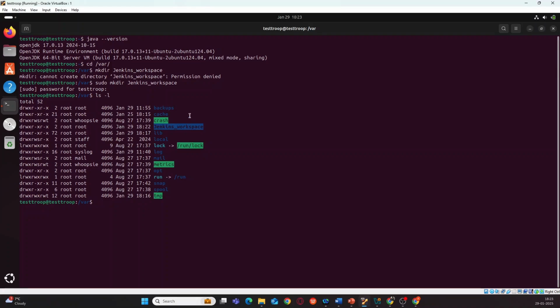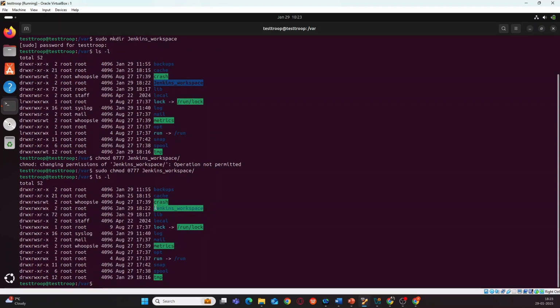This is a folder, and you'll have to change the permission, so you can do this using chmod 0707 Jenkins workspace. So when it is asking for the permission, let us use sudo, so the permission is also changed. Now let us type ls -l. You can see this turned green, and this has got the complete permission including the execution permission. Now we are basically ready to configure this particular virtual machine as a Jenkins slave or a Jenkins node. This configuration can be done from the Jenkins server side. Let us go and do this.